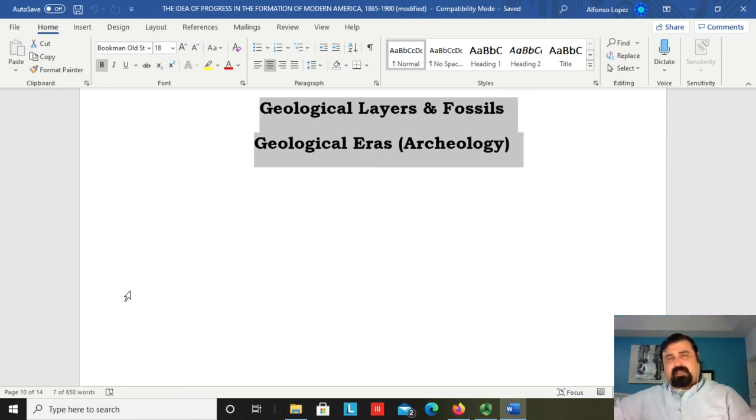And as they start digging deeper and deeper, they find other very thick layers, still composed of very different types of soil and chemicals and so on, that belong to a whole different era, in which there were other types of living organisms present. And we're talking about each era spanning not only thousands or hundreds of thousands of years, but millions of years. In other words, the Earth is millions of years old.